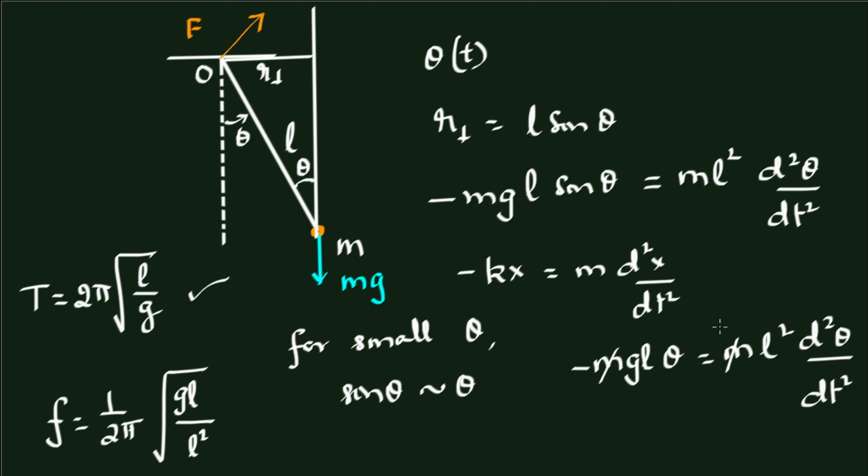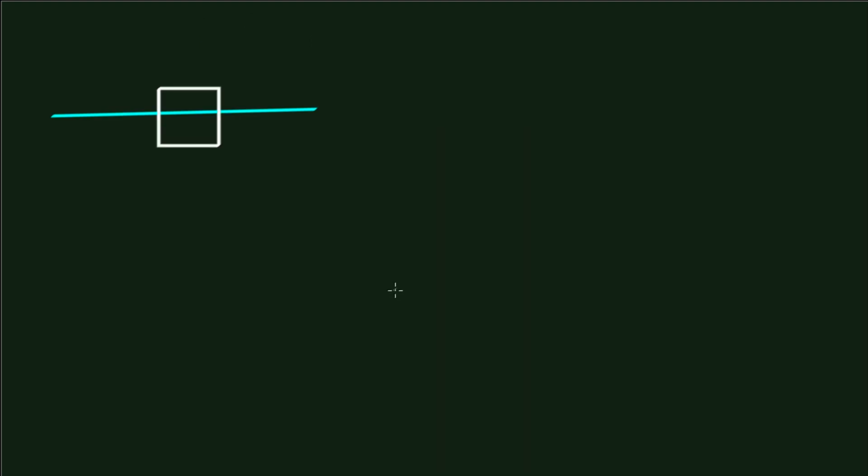Let's go on to the next problem. This next problem is extremely interesting. It's a cubical block of wood of volume 8 cubic meters. It's a big cube. That means it's 2 times 2 times 2, 2 meter by 2 meter by 2 meter cube. And let's say its relative density is 0.6. That means the density of wood of which this block is made divided by the density of water is 0.6. Now it floats in water. And we push it down by a small amount and release it so it bobs up and down.